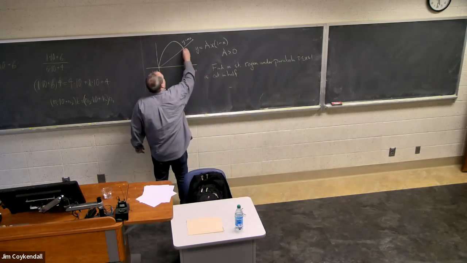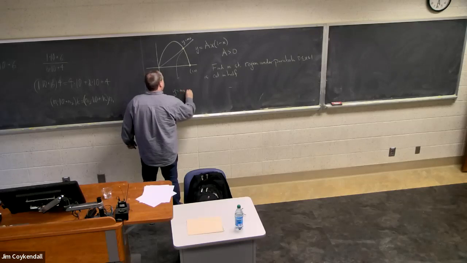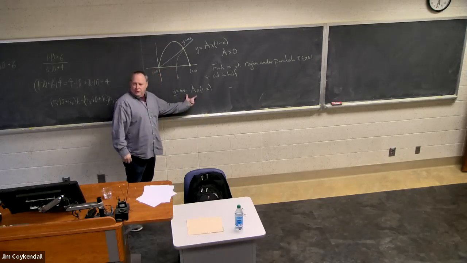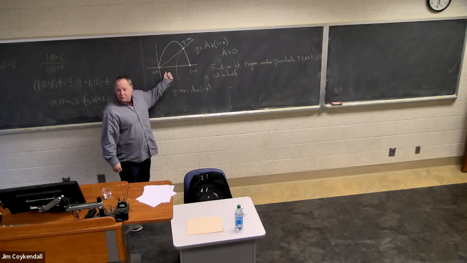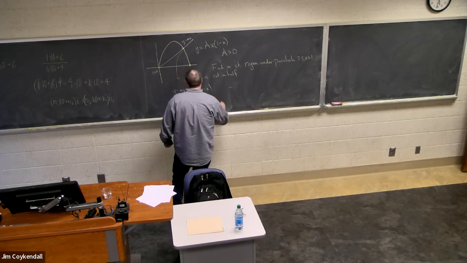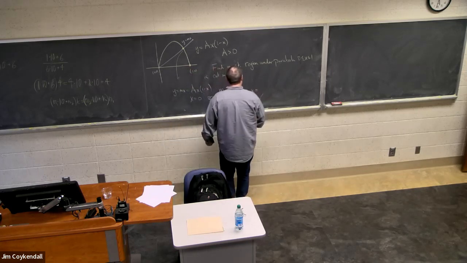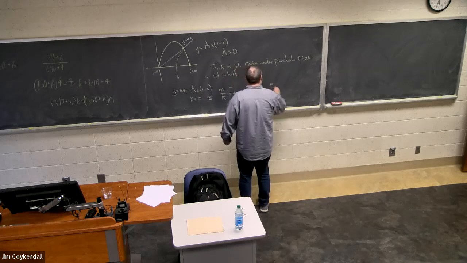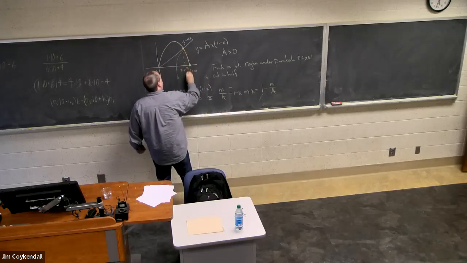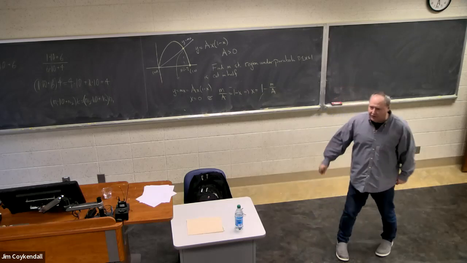Probably the easiest thing to do is to find the intercept here, right? And so we do this. Of course, one solution to this is x equals 0, which makes sense with my picture, right? So good for us. Or m over a is 1 minus x. And so x is equal to 1 minus m over a. And so there we go. We can also find the total area under the parabola and see how we can adjust this to make it be half of it.